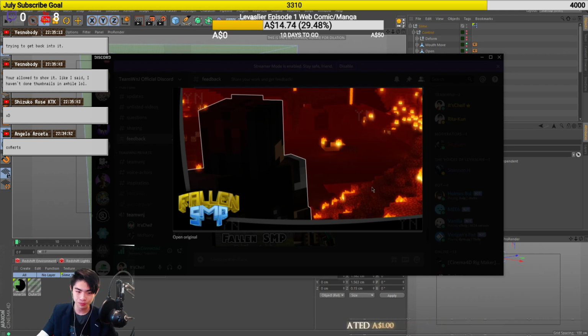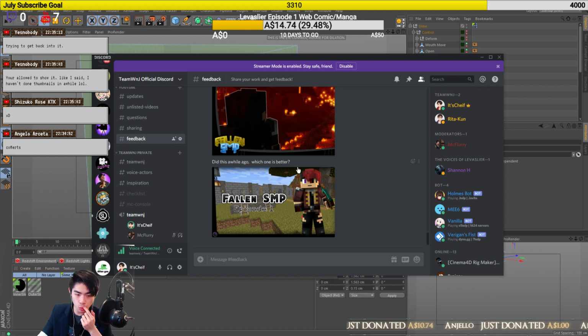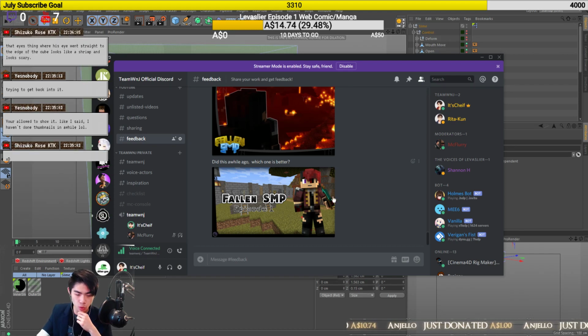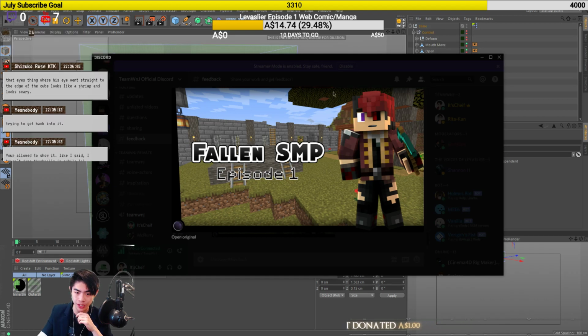All right, so are these thumbnails intended for YouTube? That's a screenshot from in-game, I'm guessing. Cool. Did this a while ago. Which one is better? If you're going to ask me which one is better, the second one is absolutely better. Why? It's because the amount of contrast here is a lot better, so I can actually see what's going on.